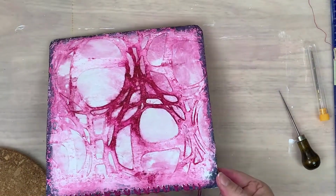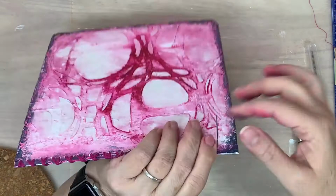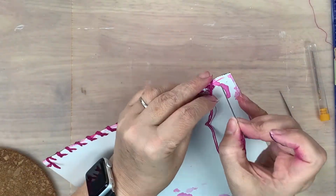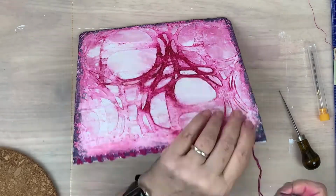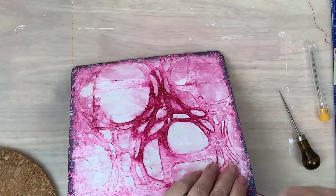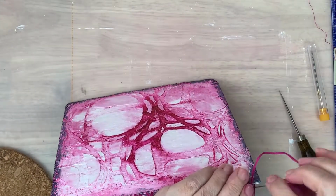And on the final one, I'm going back through that same hole and creating the same kind of stitch. I'm just going through one hole twice at the end. Then I'm going to bring it over the back, tie it off, and tape it to the back of the front cover. And I'm going to repeat this same process on the back cover.